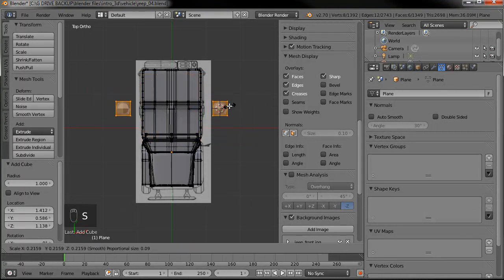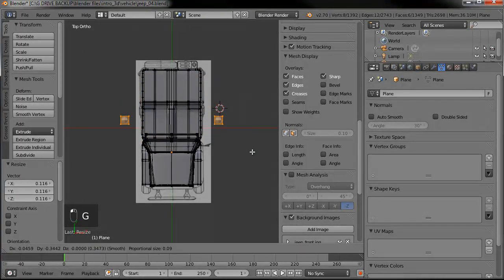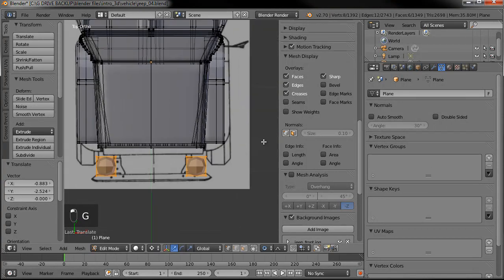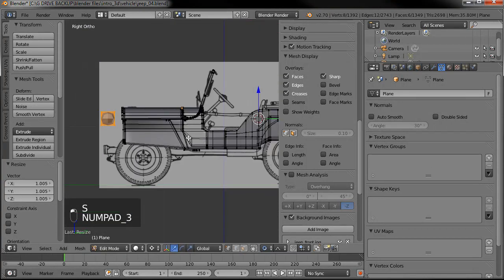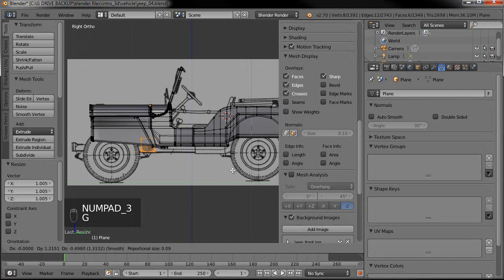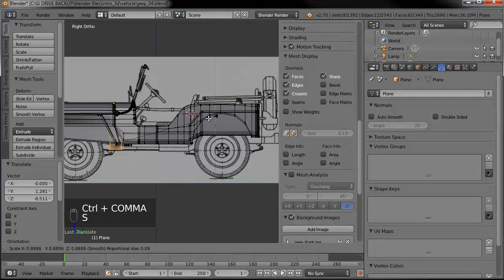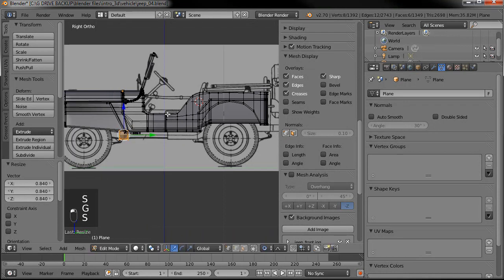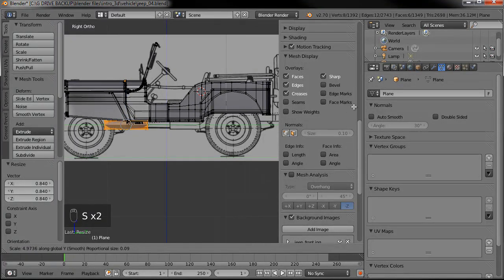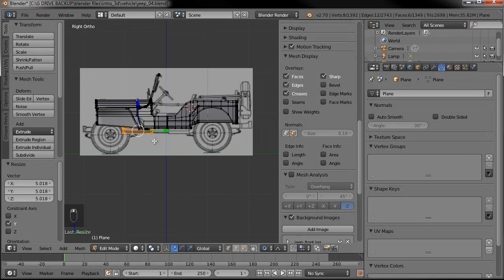So we're going to scale this down until it gets about where the frame would be. Let's go to our side view, and you can see it a little bit better if we drag it down about right there. This is where the wheels and everything are going to attach. I'm going to scale that down, and still rotating around the 3D cursor. Don't want that. Control comma. Fix that and go ahead and scale this down a little bit. Just a bit more, about like so. Scale it on the y-axis now. And it's going to look kind of diamond shaped until we get it situated the way we want.